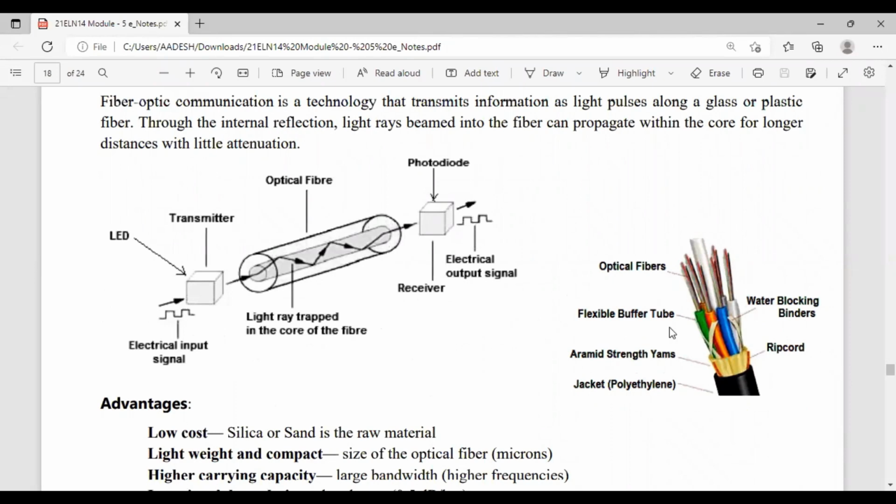Because these optical fibers are beneath the road, under the ground, they have to withstand pressure and load. Therefore, we'll be having many more coating layers above this optical fiber, like flexible buffer tube, water blocking binders, ripcord, aramid strength yarns, jacket, polyethylene jacket. Which will protect the inner core from external damage.